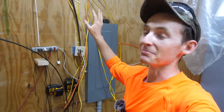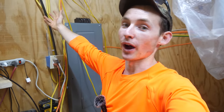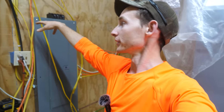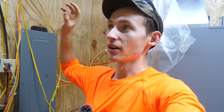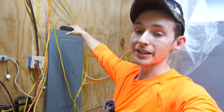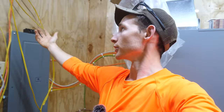At the main panel, this is getting to look like a bit of a spaghetti mess, but don't worry — we're going to make it look nice and neat by the end of it. Right now we're just trying to get the wires in place, leaving plenty of extra slack so I can route the cable to its final breaker location. I laid that out in a Google Sheets spreadsheet, which is really going to help organize in my head where all the breakers are going to be. Our panel is surface mounted, so we can come in all four sides, which lets us make the panel wiring a little bit neater.